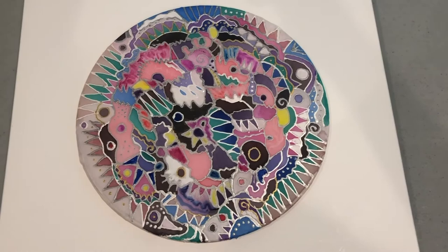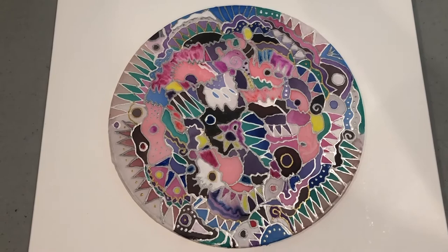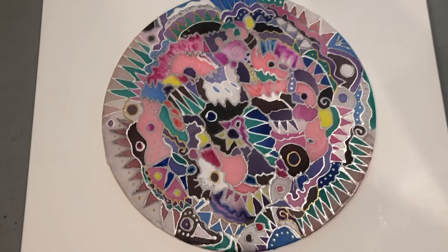I was thrilled that my piece, entitled Faith, Serenity Prevails, was selected for the MS FA Spring Members Show, and here it is. It's approximately eight inches round, and I thought it would be useful for you to be able to see some close-ups on how this piece was created. I used gutta and different kinds of silk paint.